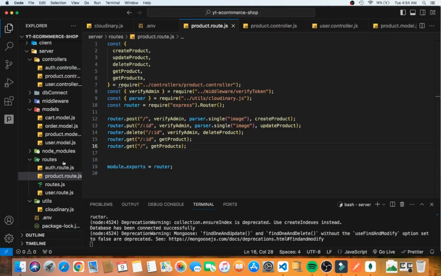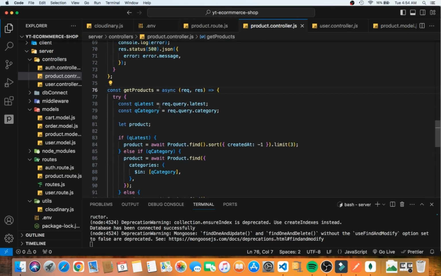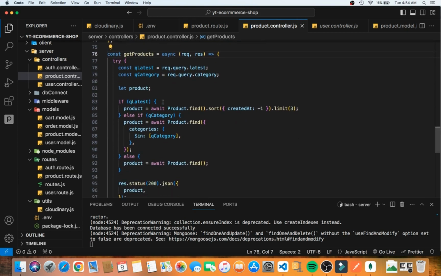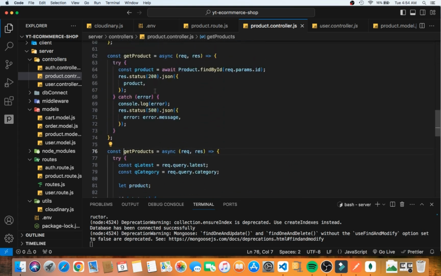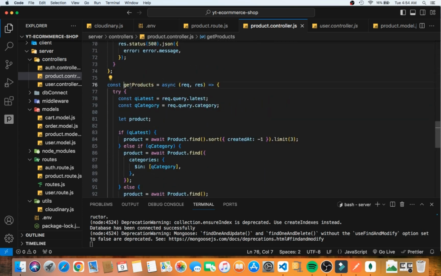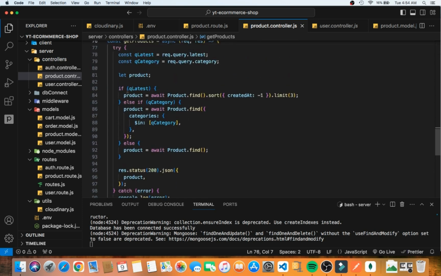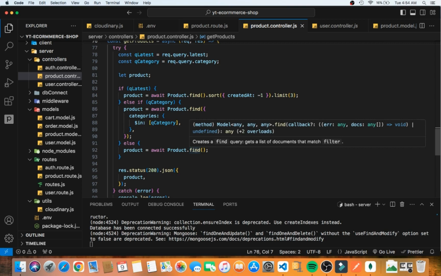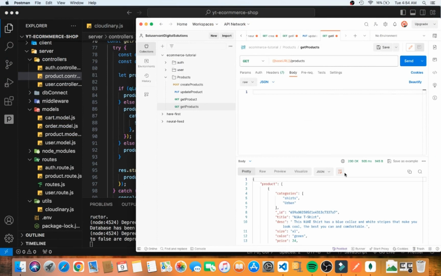Okay, so when we go back into our get products, over here with the get products, as in all of them, you can see that we are passing in certain conditions. Already we've been able to get just one product, so we know that this one works. So let's try this one. I'm going to pass a condition based on the fact that we don't have any queries inside our links, right? That is going to give us all the products that we have in the products collection. Going back into Postman, I am going to just send, and then we should have all the products showing as we promised.